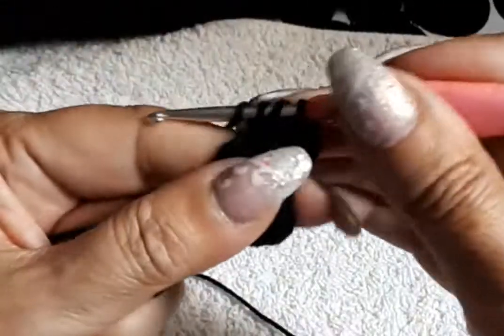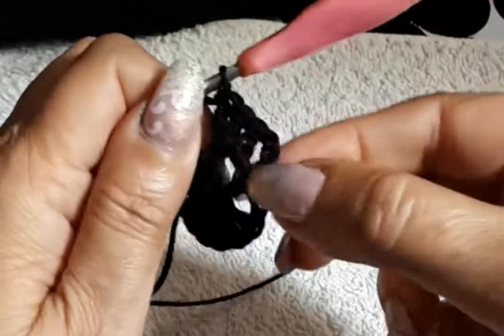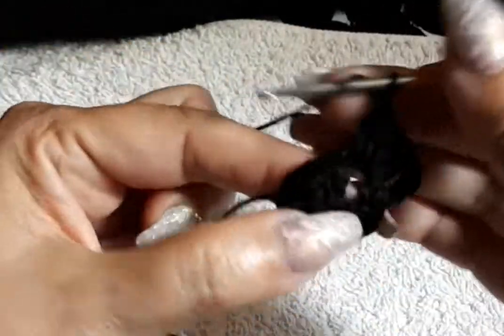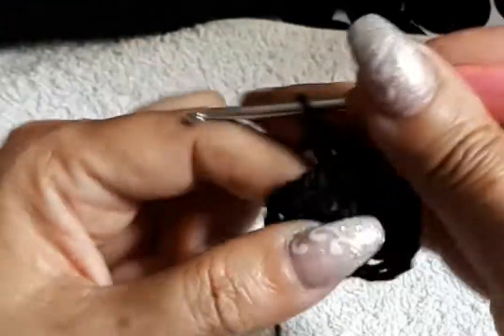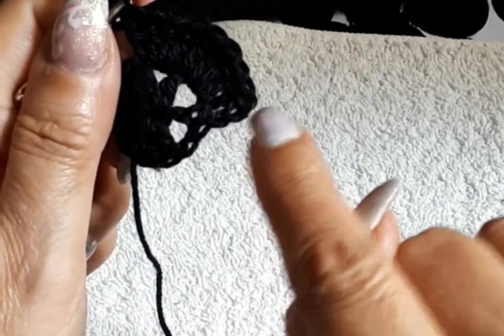We're going to create 3 more double crochet. So we have 3 double crochet inside of the space, and then again we're going to do 1 on top of the double crochet, and on the next space we're going to do 3 more double crochet. So round 2 is 3 inside of the space and 1 double crochet on top of the double crochet from the previous row. Do your turn, come to the end, close it up on the 3rd chain with a slip stitch.